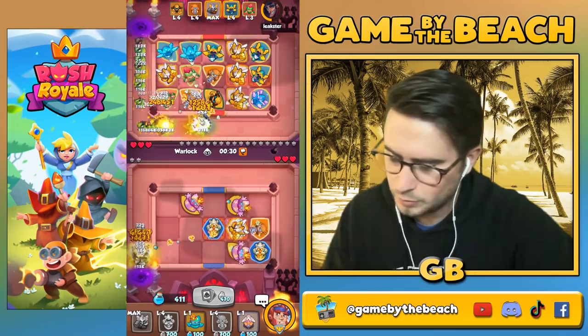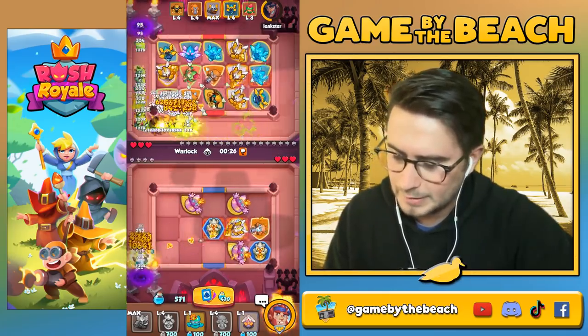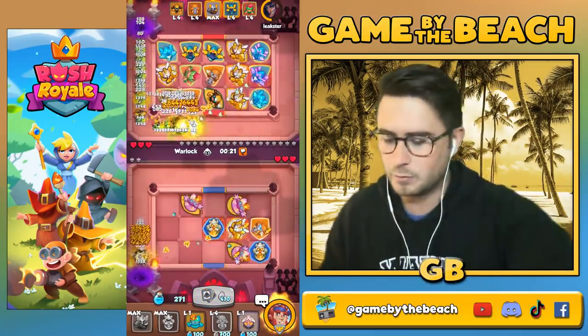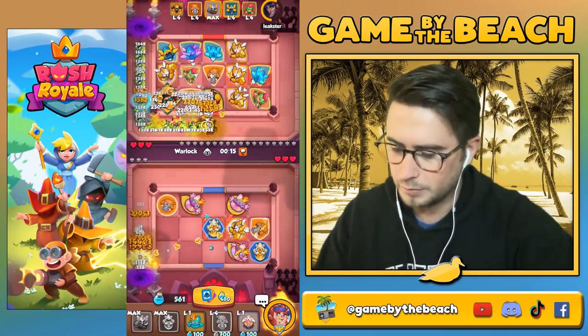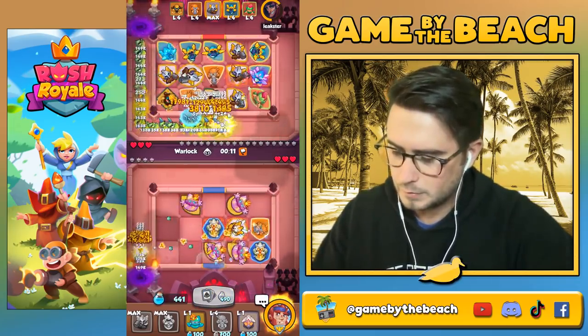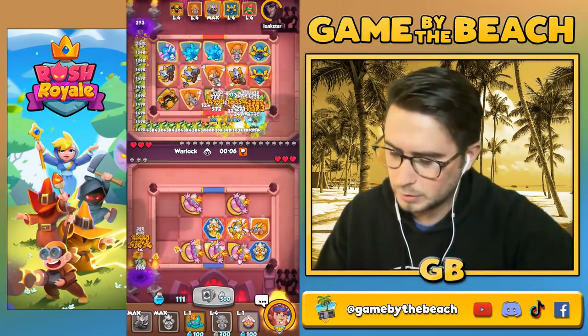Okay, I guess we'll just do Knight Statue here. I don't think it's really going to matter what happens in the rest of this game. I think we're pretty set to win. But you never really know. Okay. Ugly.